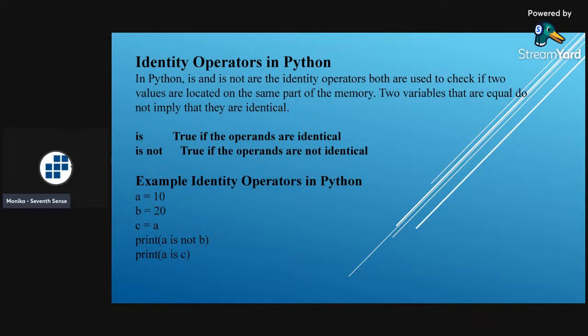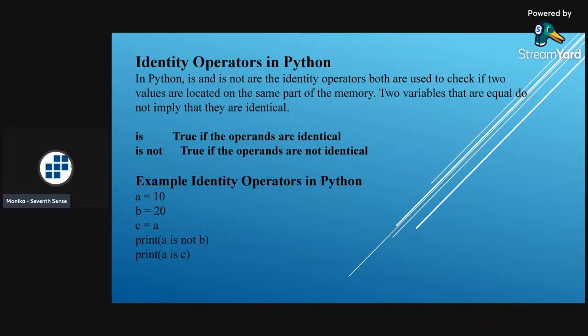We'll be using this identity operator. So, is returns true if the operands are identical. Is not returns true if the operands are not identical.